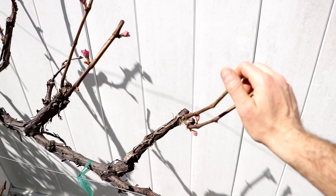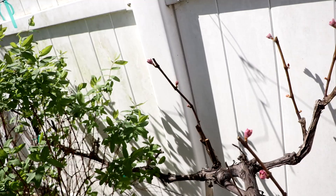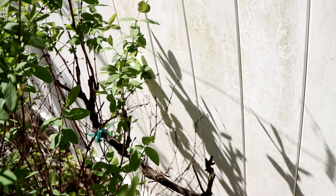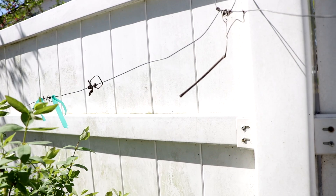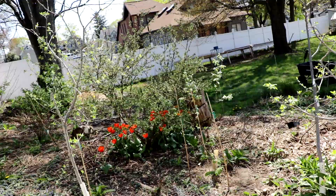On the vinifera and labrusca grapes I have, it's a very different method of pruning. You can see this Mars grape is just starting to leaf out, which will hopefully produce good clusters. This honeyberry has shaded this portion of the vine and there's not really a ton of growth showing up here, which is a shame. I think what I'll do is train this bud up to the wire to come across this way because that section of the vine is just not getting enough light. Light is really the name of the game here.